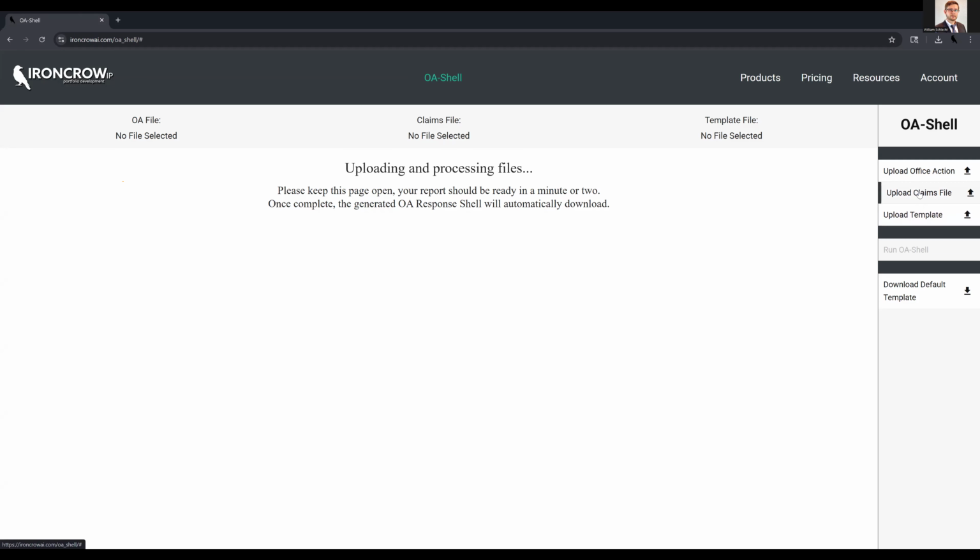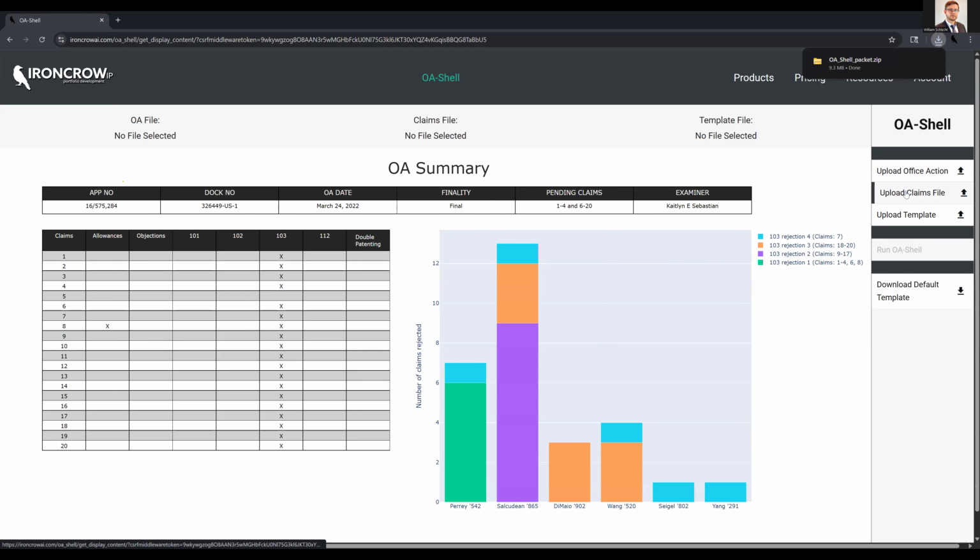And the claims document, it's going to extract the claims and update them. So it's going to pull out the claims as they are, and then remove any markup notation, which might be in that previous set of claims. So for example, if you have a previous Office action response, and that's the claims file that you upload, you're probably going to have markup notation for any amendments that you made to your claims. So that's underline, strike through, bolding, etc. That will be cleaned up by OA Shell so that your claims are clean, free of markup notation, and ready for a further round of amendments if necessary.